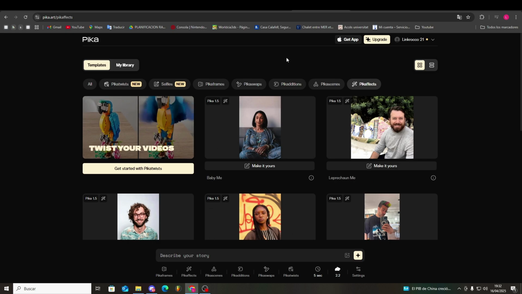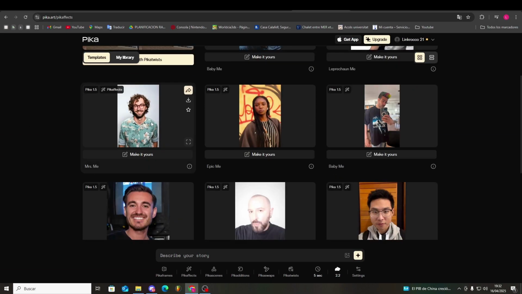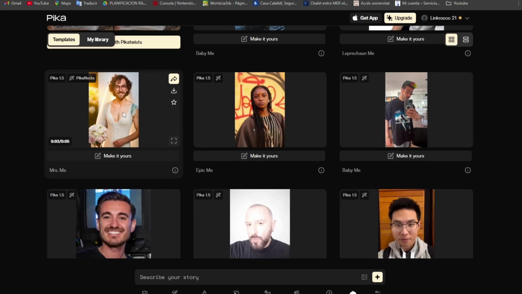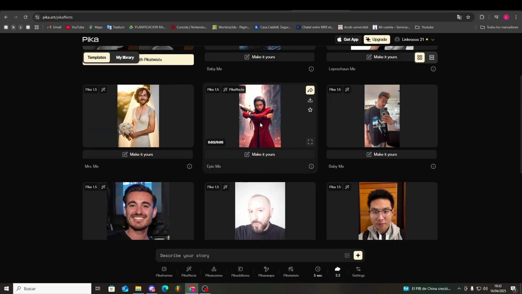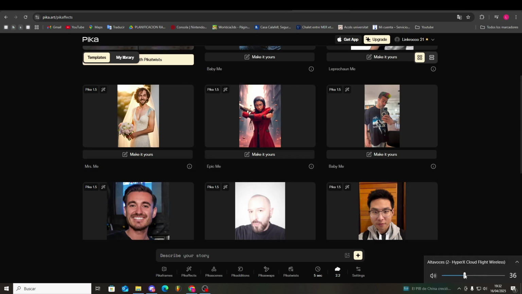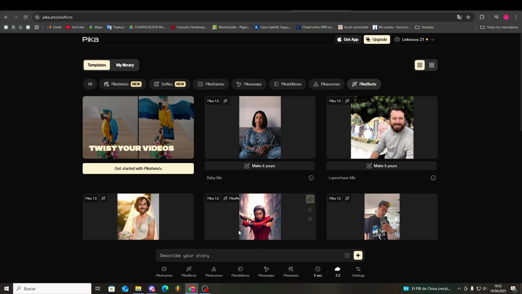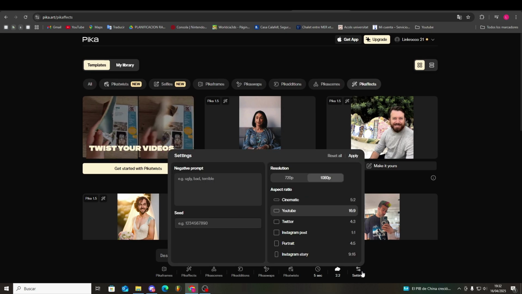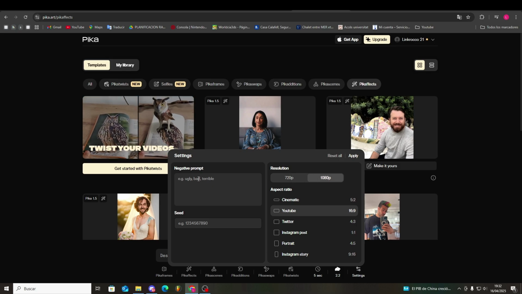Below, you can use them and adjust advanced settings. For example, here's where you set the video resolution, and add a negative prompt which excludes what you don't want. The seed is where the video generation starts. Starting at seed 1 is different from seed 1 million. Always starting at seed 1 with the same prompt gives the same video, but seed 1 million gives a different video even with the same prompt.